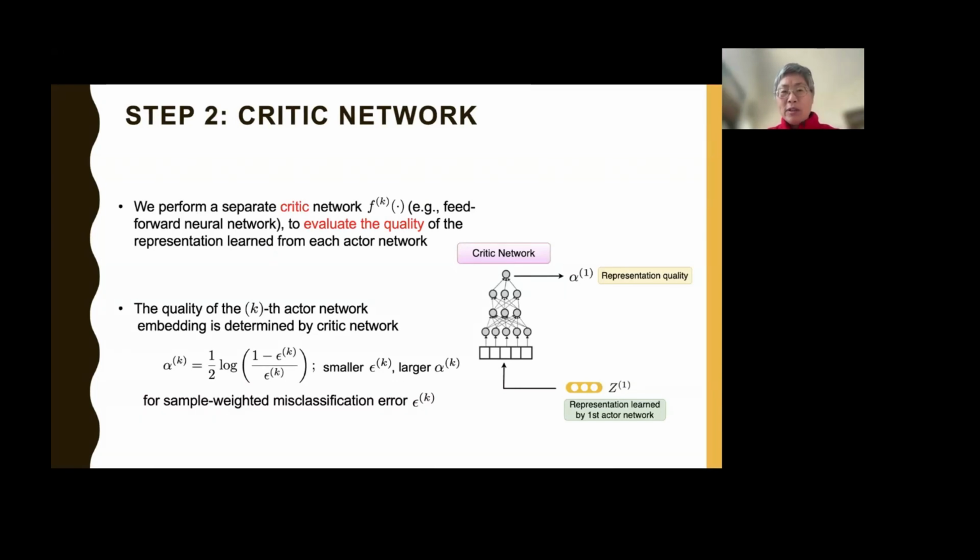The second one is the critic, which is very important in the sense of how important each weak learner is. So we evaluate the quality, okay? Especially in representation learning, we need to figure out whether this learned representation is important or not. How can we evaluate? The idea is very intuitive. This critic, which we also call the weight or the quality of each learner, is really related to the misclassification error. If the misclassification error is big, then the critic should be weaker because you're not doing a good job. You're not helping the classification. So it is negatively associated with the misclassification error. With a smaller error, epsilon, you have a larger quality. Okay, so that overall makes sense.